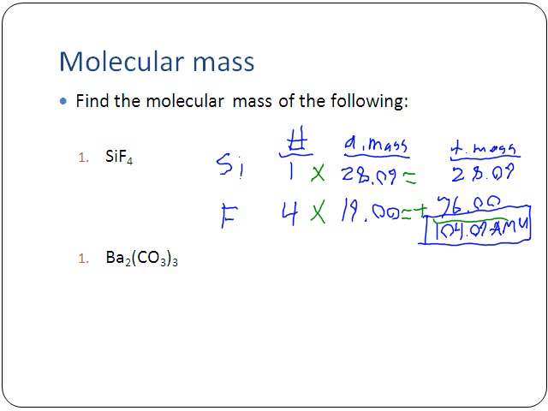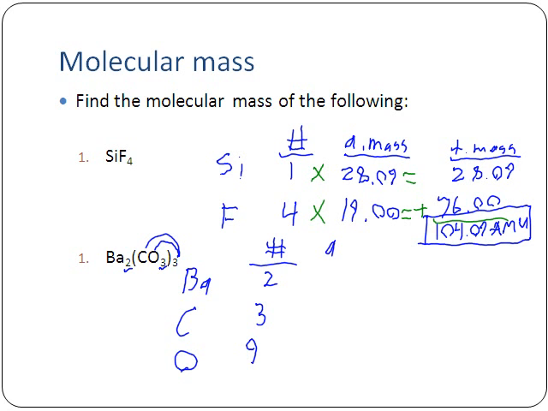So on our next one, we're going to set this up the same way. This one, though, has 3 elements in it. So we have barium, we have carbon, and we have oxygen. So let's first look at our number of each one. Looking at this, we have 2 bariums. Carbons, we have 1 that's inside here, but the 3 distributes, so that means we have 3 carbons total. Oxygens, we have 3 inside the parentheses, but the 3 distributes gives us 9 oxygens.